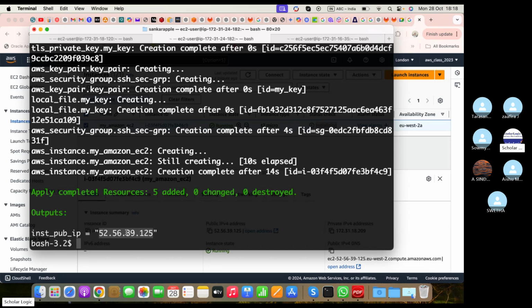Based on last week's session, do you still have any questions with respect to logging into an AWS EC2 instance using a private key? We already had enough sessions on public key and private key explanation and how to use the private key to log in. Does anybody have any questions on this topic?